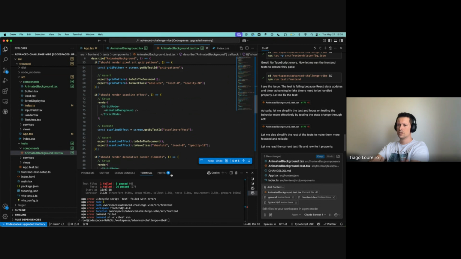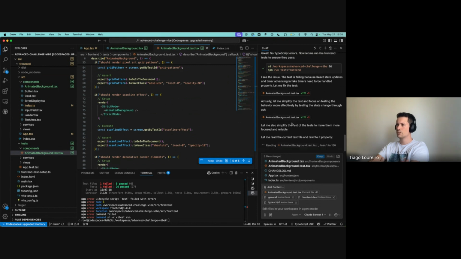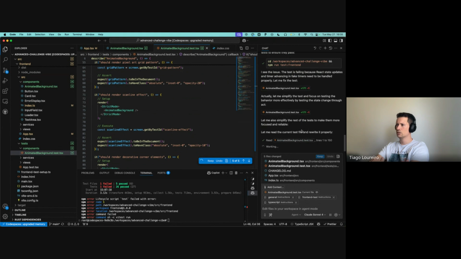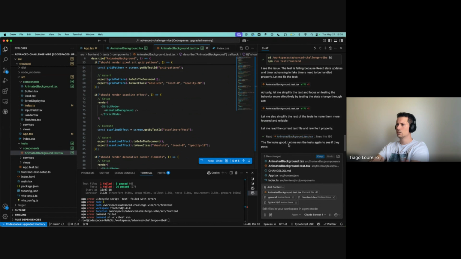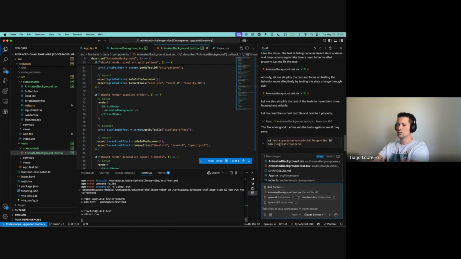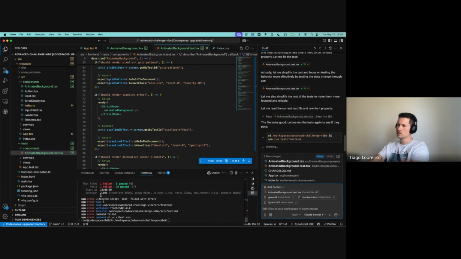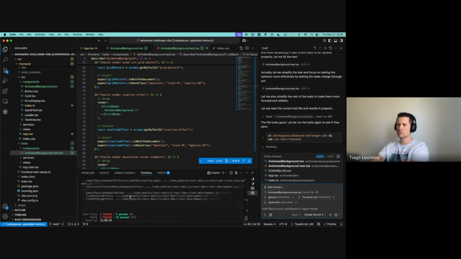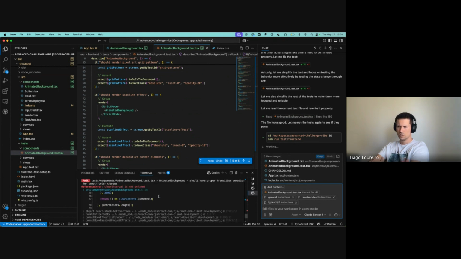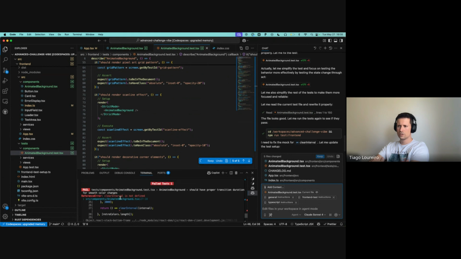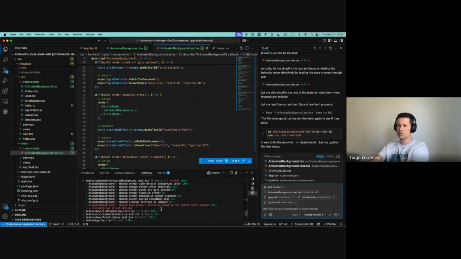So let me see if he's still writing. Improving, simplify. The file looks good. He wants to run the test again. Let's see if it passes this time. Nope, still with some struggles. Clear interval is not defined.